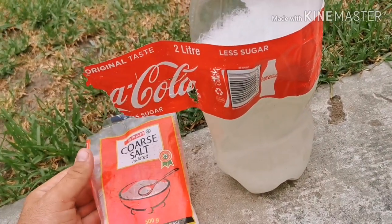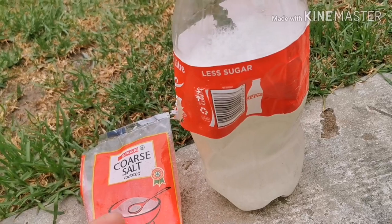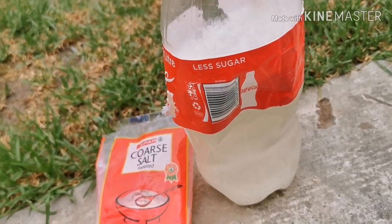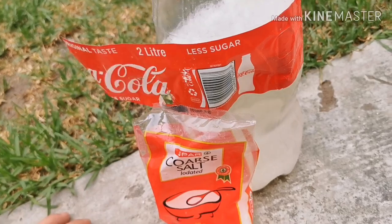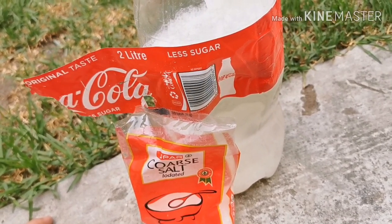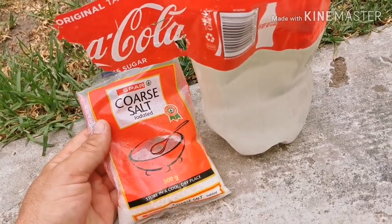In this brine solution, your worm is going to become more firm. So it's going to retract into a firmer worm. No pun intended. And from there, you can keep it in the fridge. It won't freeze. And it'll preserve your worm perfectly fine.